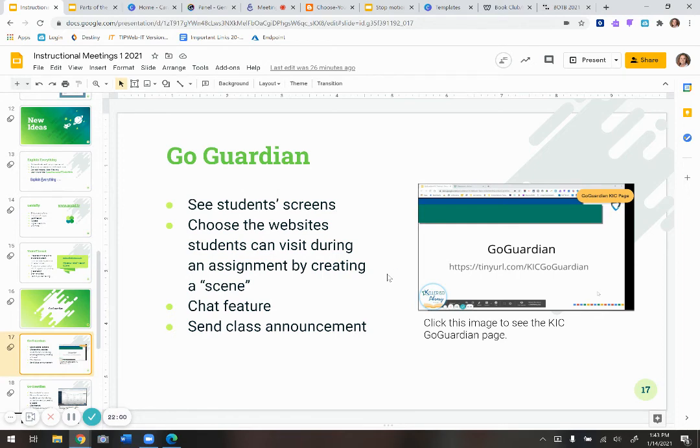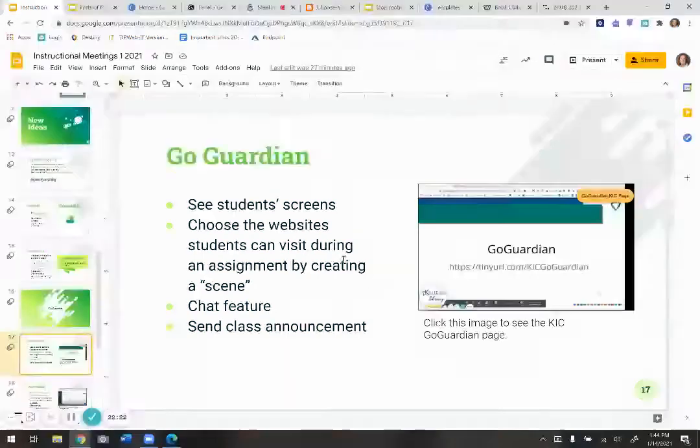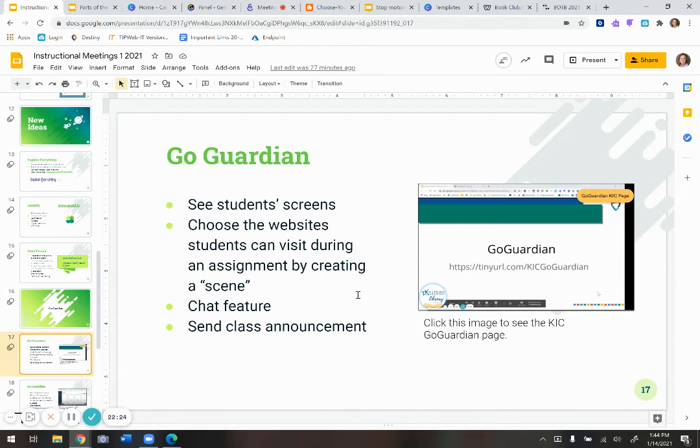You can see, it allows you to see students' screens when they are using their Chromebook or logged into the Chrome web browser. We want to be really careful with this. We don't want this to come across as a gotcha type tool. We don't want students to think we're watching them, waiting for them to mess up. Really think of GoGuardian as a way to support students, a way to direct students. There's a lot you can do with it, a lot.